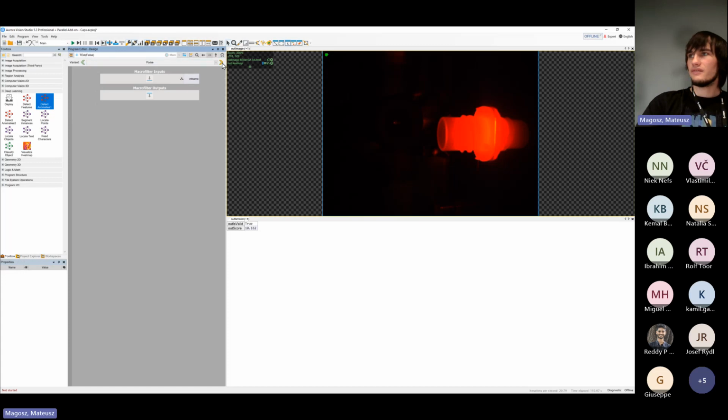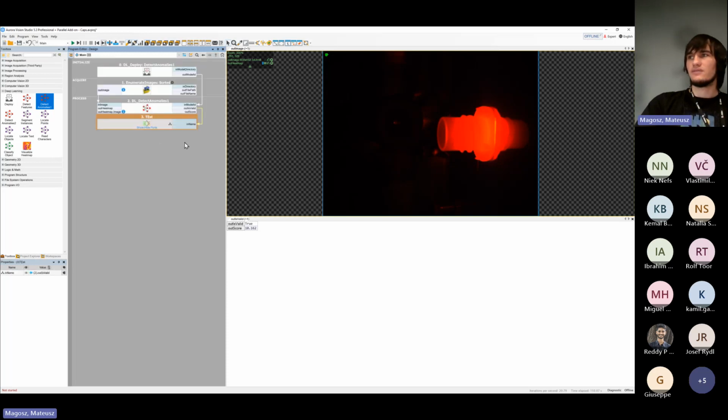And here you will have the inspection in case of true, and probably nothing in case of false, or you will send some data to the PLC that there is something wrong with the inspection, or you will have the sending after the variant macro filter. But in most cases, it will look like this. I mean, if you replace this one with the camera, initialize your model and settings here, execute your model, and do some further analysis after that.